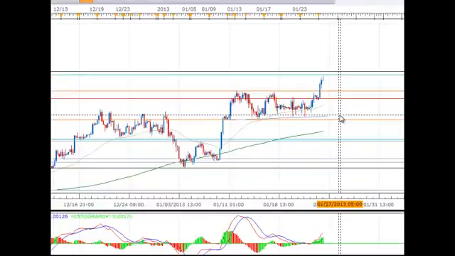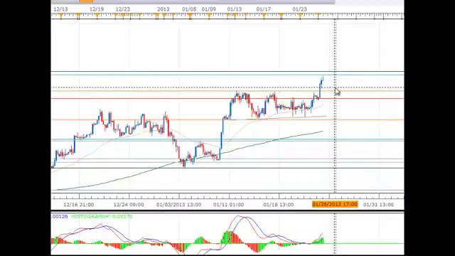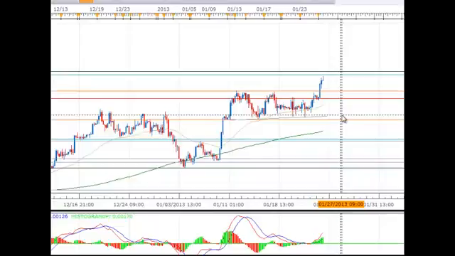All right, everybody. So remember, heading into the new week, we're going to watch this 135 level. That's going to give us an idea of where we're heading in this pair, and that would be key. At a break above, we're going to look for the 0.618 fib. A break to the bottom, our first target is going to be 134, followed by 132.75.